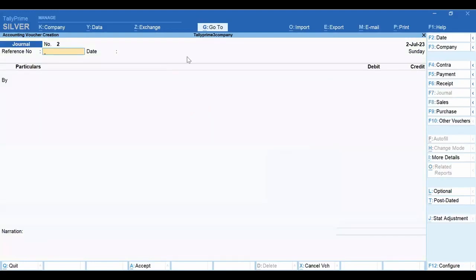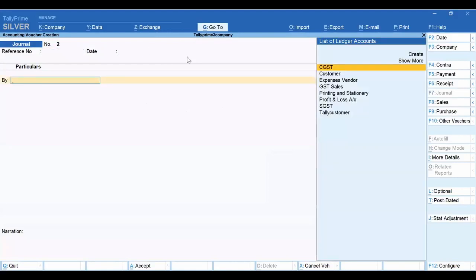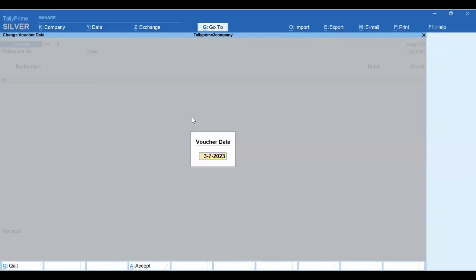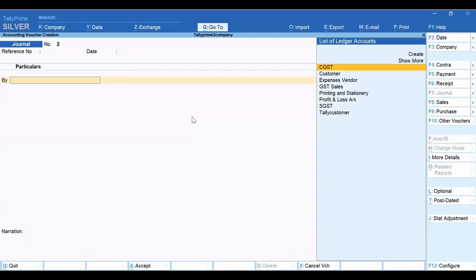I'm just giving an example of a transaction here just to show the benefit of this particular feature alone. Here, I'm going to enter a transaction for procuring my printing and stationery. So printing and stationery is a common expenditure.